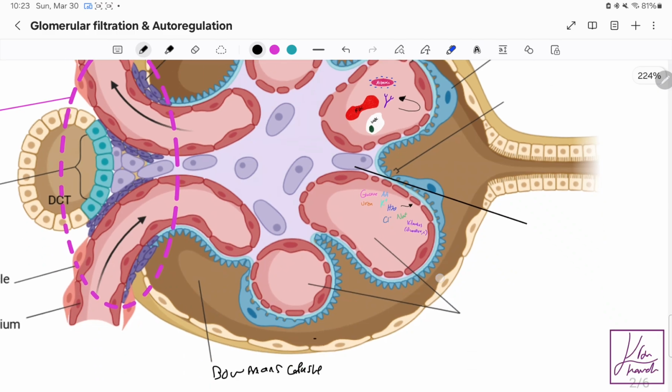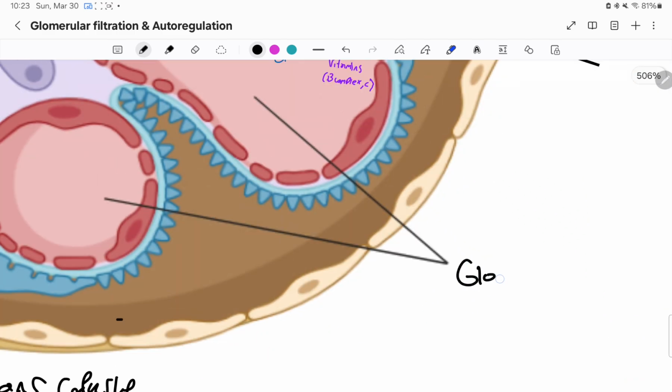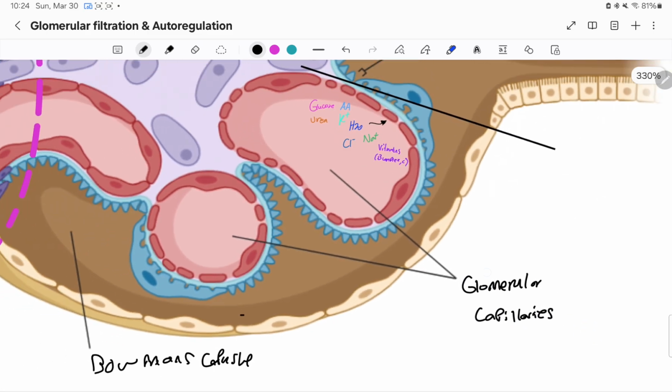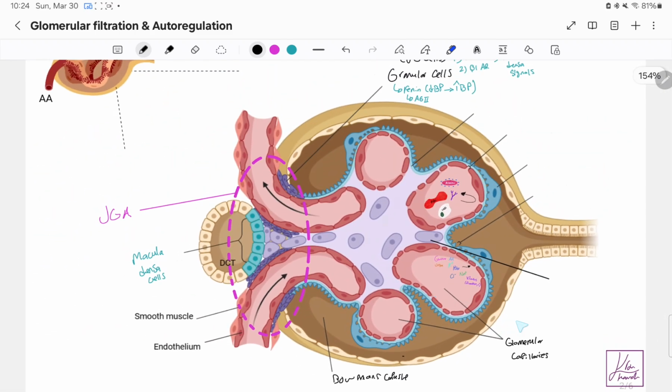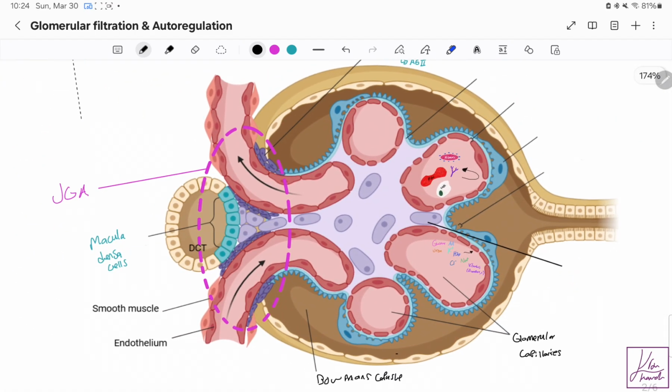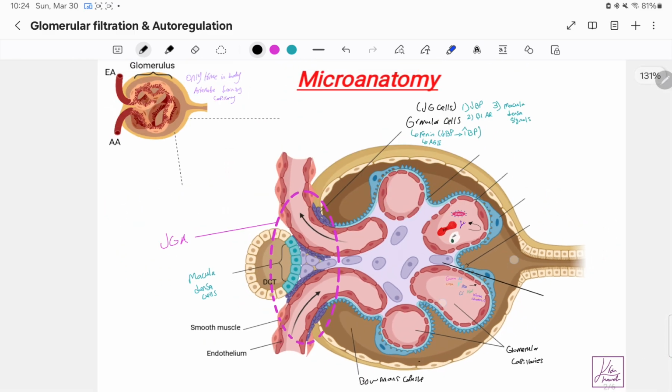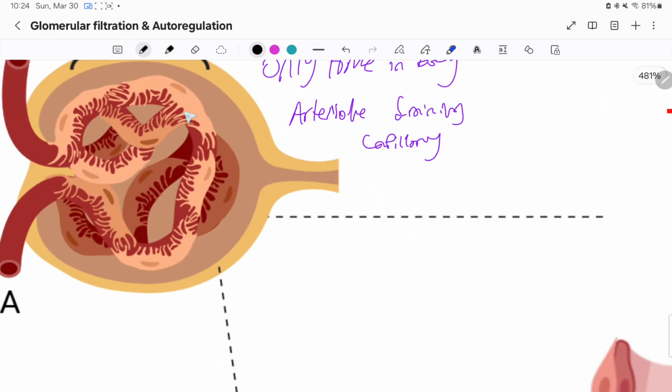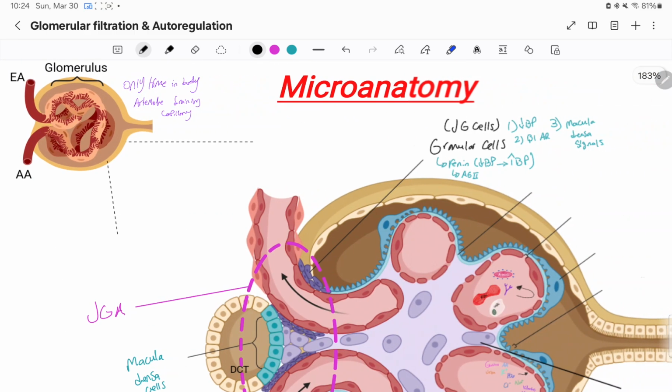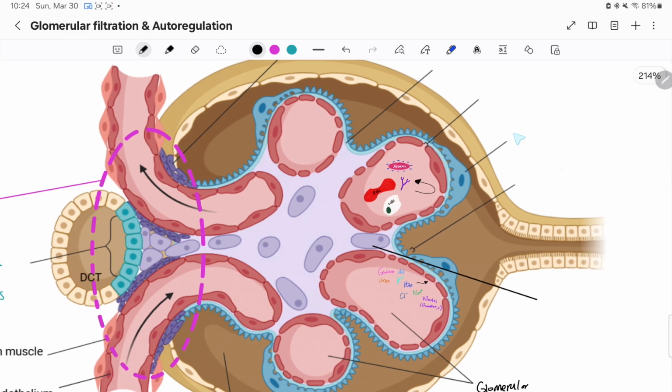Again, these guys right here are your glomerular capillaries. Glomerular capillaries, okay? You know that one. But surrounding these glomerular capillaries is going to be something very cool. These little blue cells here, which I said are these weird cells sitting on top of this capillary, this glomerulus, those guys are going to be called podocytes.